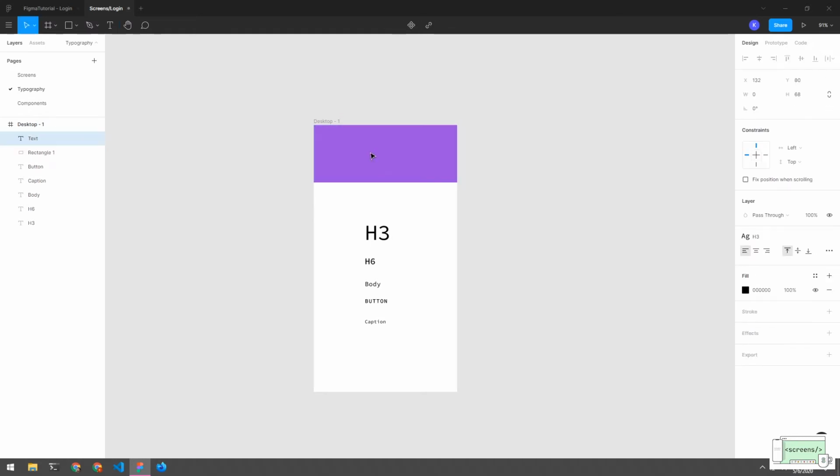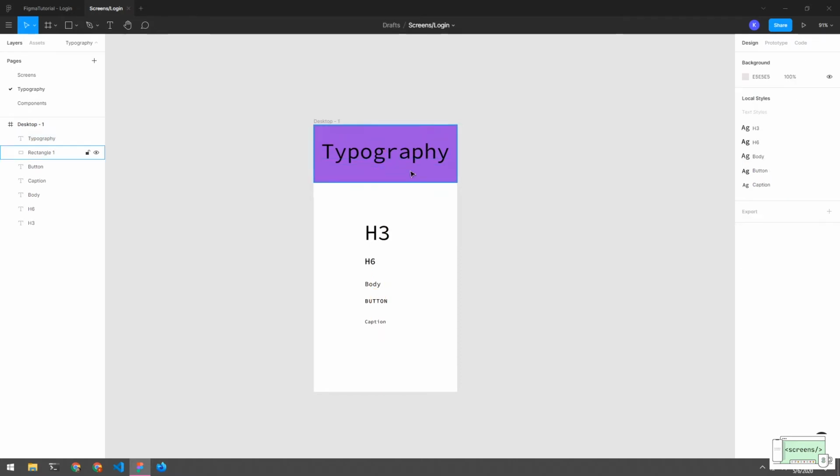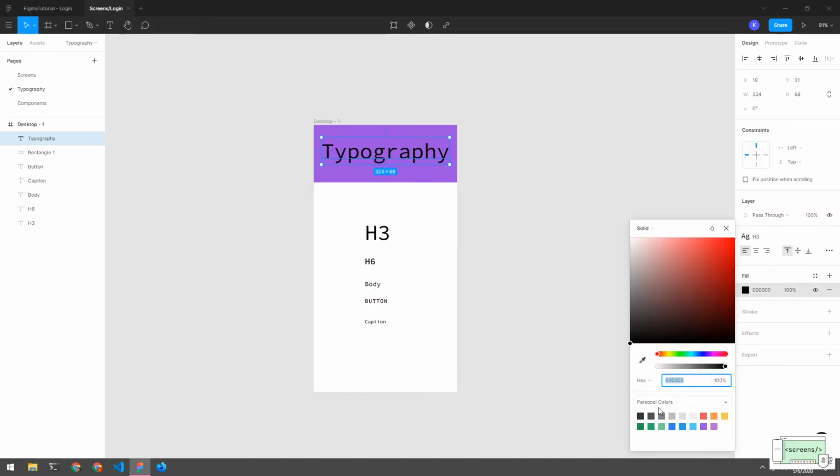So let's add a typography text. Typography. Okay. Let's center this and change the color to white.